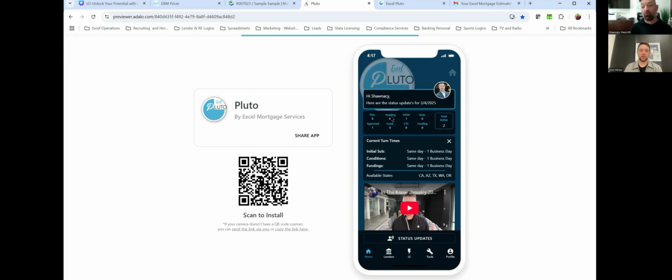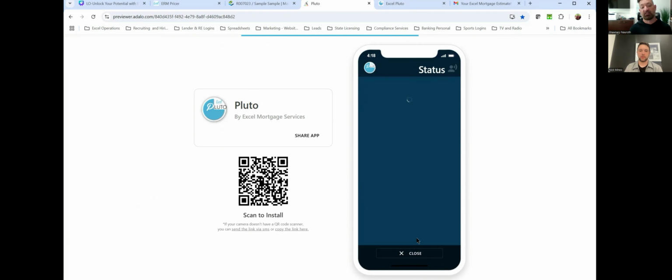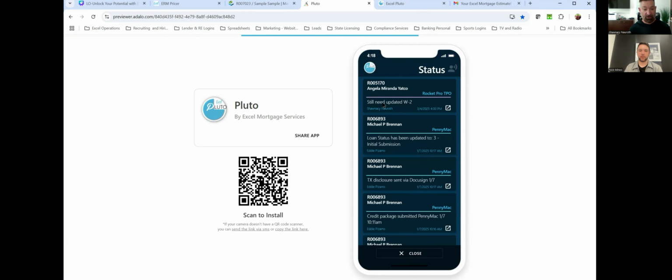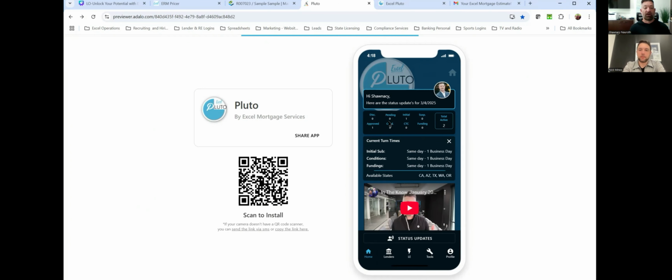I can see that, and we are watching it at all times because we want to make sure the process is quick. We want to make sure things are going off without any problems. And if it's pending for some reason, say we can't get fees from this title company, then they put notes in the system, and those notes show up under this status update. Like I can go to the status update, and whatever the latest thing is, like I put in that we still needed the updated W-2 just a little bit ago, it's going to be the top thing that came up because there's been no response yet. But yeah, it shows all of that right here.